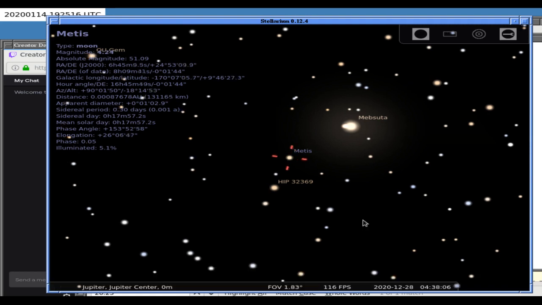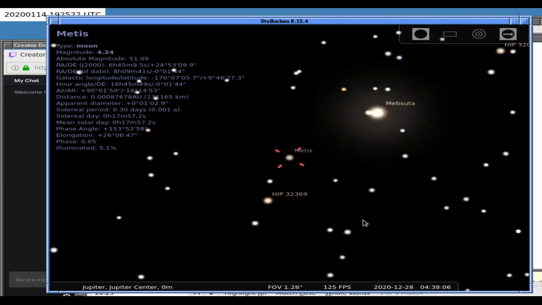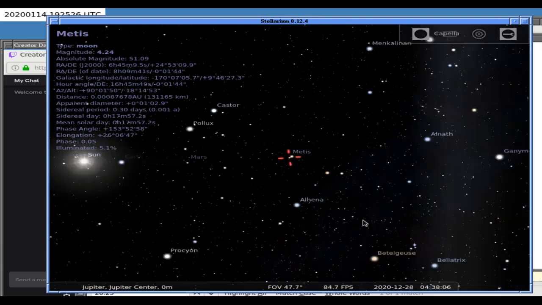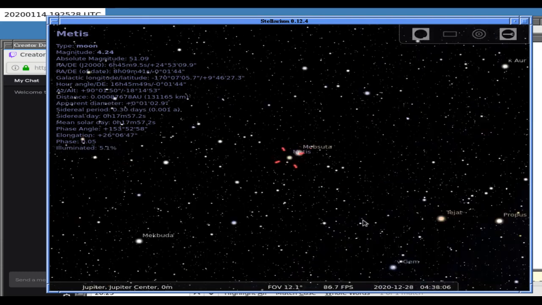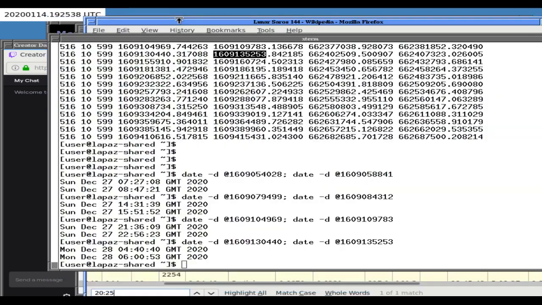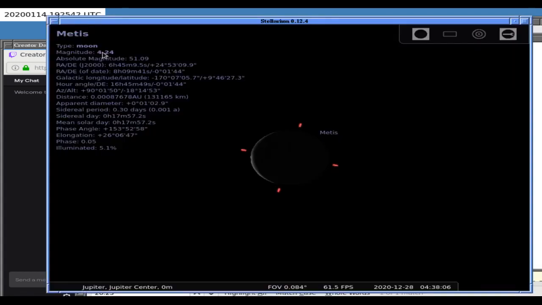All right. So let's take a look at Metis here. This is a nope. It's a new moon. And one way to tell that it's a new moon is it's going to be close to the sun. Oh. No, actually, this is not a new moon. This is just weird, actually, unless it's actually trying to show the eclipse. This is strange. So we said 4:40. This is 4:40. Well, it's 4:38. But let's go back a little bit.